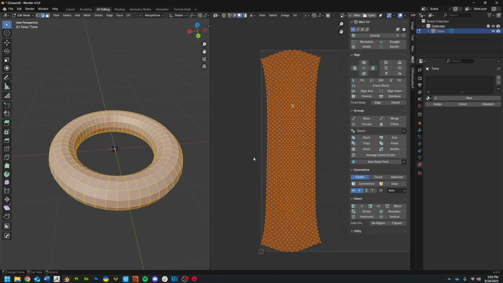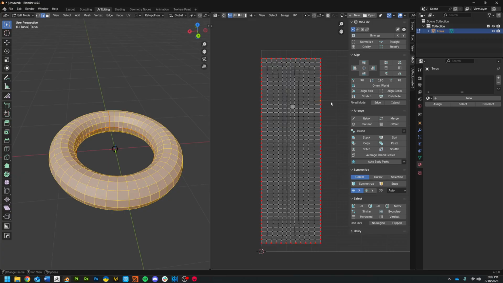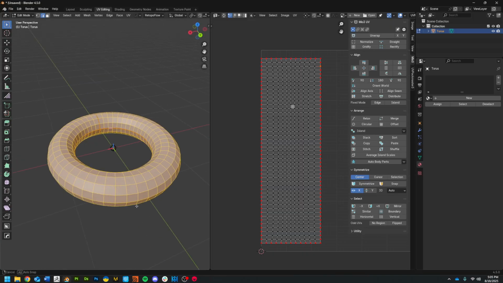I'm not sure if that's the exact word. I believe it is right here, Rectify. And you can see it's got slight bowing here and there, but it's on its way. I can't remember if there's another option for a more perfect result, with all verticals and horizontals, but this gives you a general idea of how you might unwrap a torus.